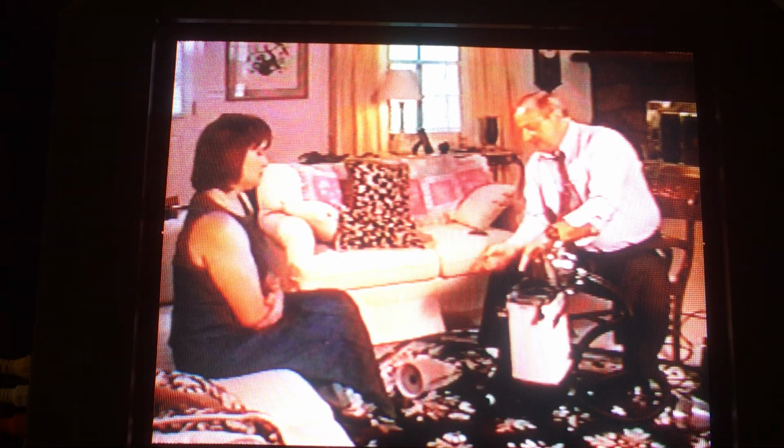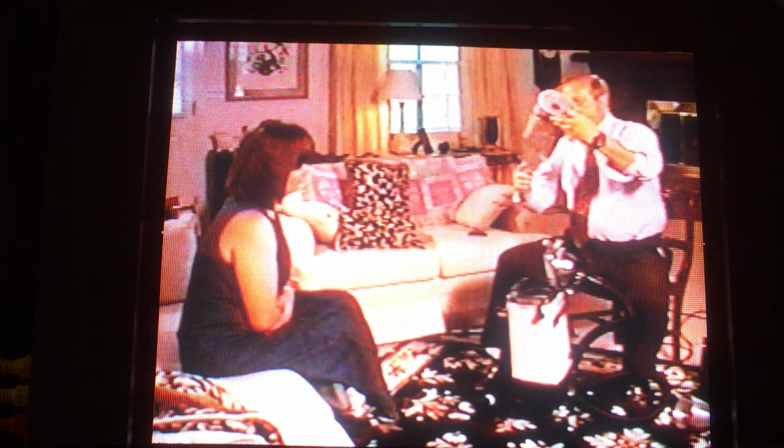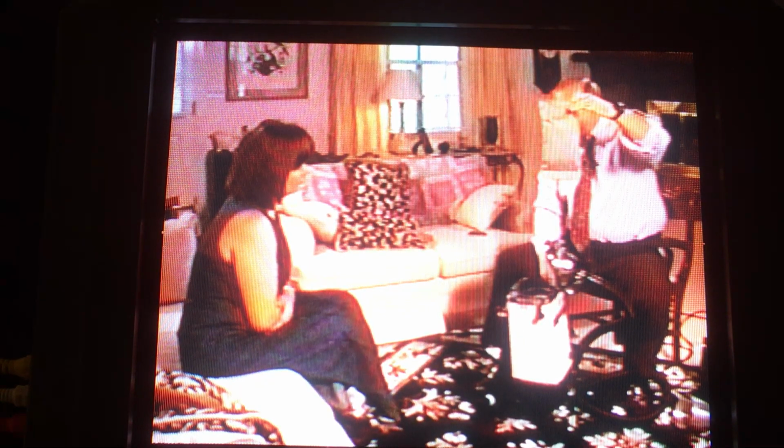Here, when the air comes in this container, there's 3,500 holes that go all the way around this bag, all the way to the bottom. It's impossible to stop that bag up before it fills up.